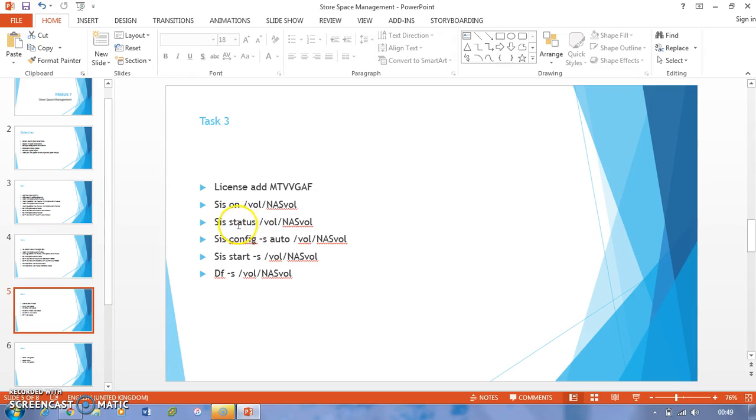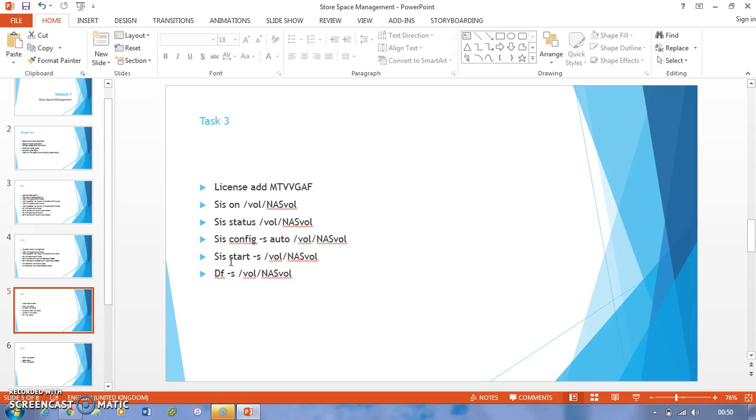You can see the third command, which you type in PuTTY, and then the fourth command, which configures the deduplication service on the NAS volume to run on the flexible volume when the percentage of fingerprints in the change log reaches the default threshold of 20%. You type this command, and then we have to start the deduplication process by giving this command in PuTTY. It asks whether to start, yes or no. Then you have to type Y.